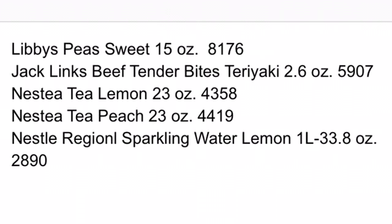Here is our little penny list — as you can see it is pretty small. There is one item we didn't find other than the Jack Link's: the Nestle sparkling water, lemon flavored, at the bottom of the list. The size for that item is one liter or 33.8 ounce. The last four numbers after each item is the UPC number listed on the actual Dollar General employee memo. Something to keep in mind: usually the UPC does not match up, at least in my experience. I don't even pay attention to the UPC — I just go look for these very specific items in store. The Libby's have been in clearance, which is a good sign that hopefully this list is 100% correct.